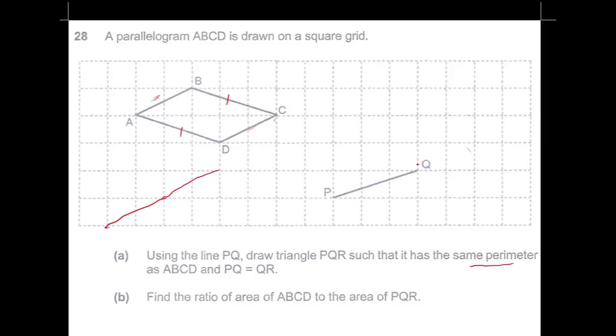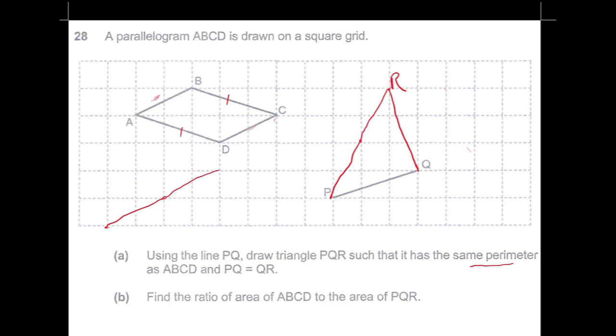So another possibility is 1, 2, 3 up, which is here. Let's see if this works. It looks like it may be possible because it's 1, 2 up, which is here, 1, 2 up, which is here. So it's 1 unit by 1 unit. So this length is exactly the same length as this. Of course when you do it, use a ruler. For me, I don't have a ruler, so I just do it this way. So this is how the triangle will look like, and it has the same parameters as the parallelogram.